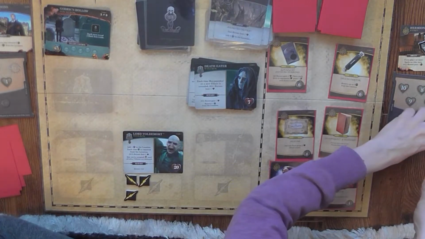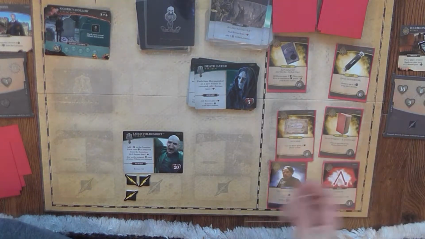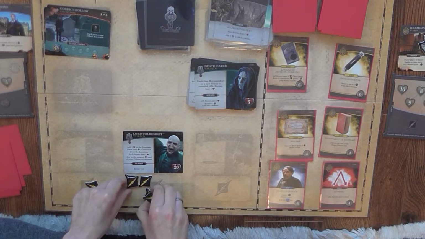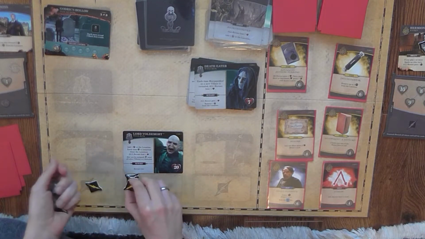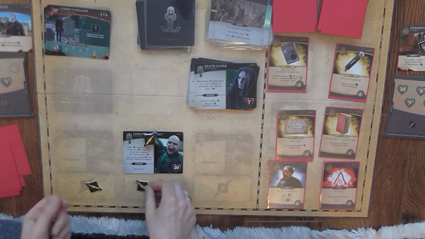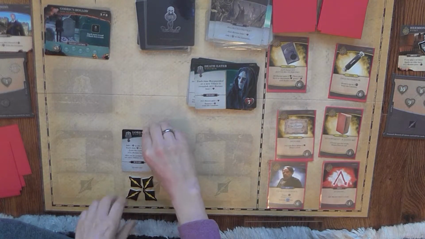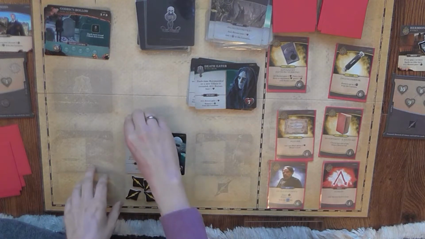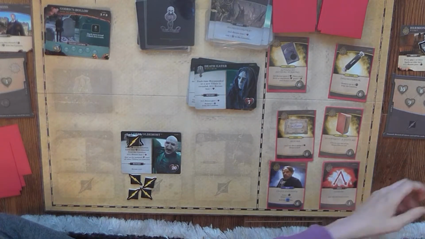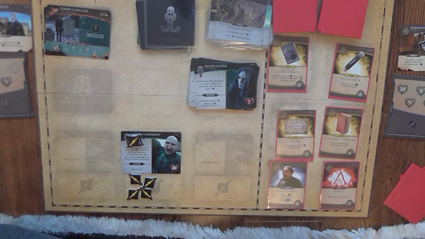Advanced potion making. We have plenty of hurt that we can use. 4, 5. So it's going to be 1 of 5. 1, 2, 3, 4. Good. She draws 5 cards. 1, 2, 3, 4, 5. Next up is Mr. Neville.